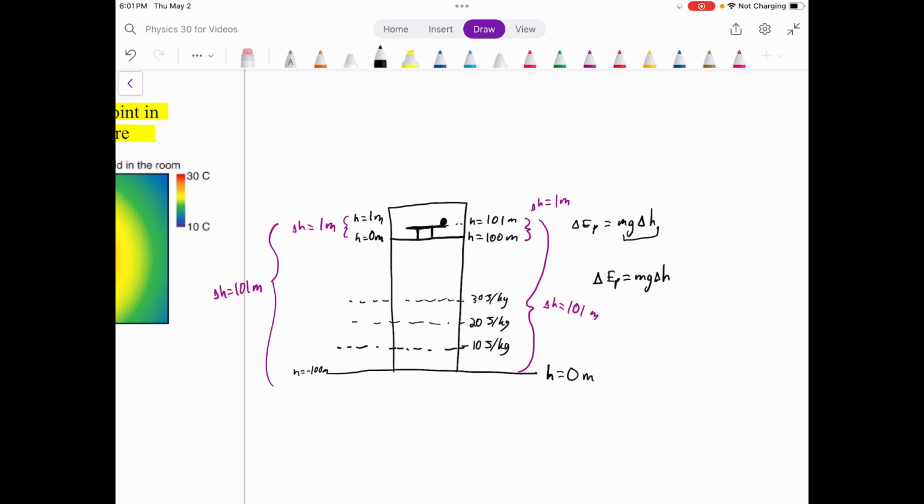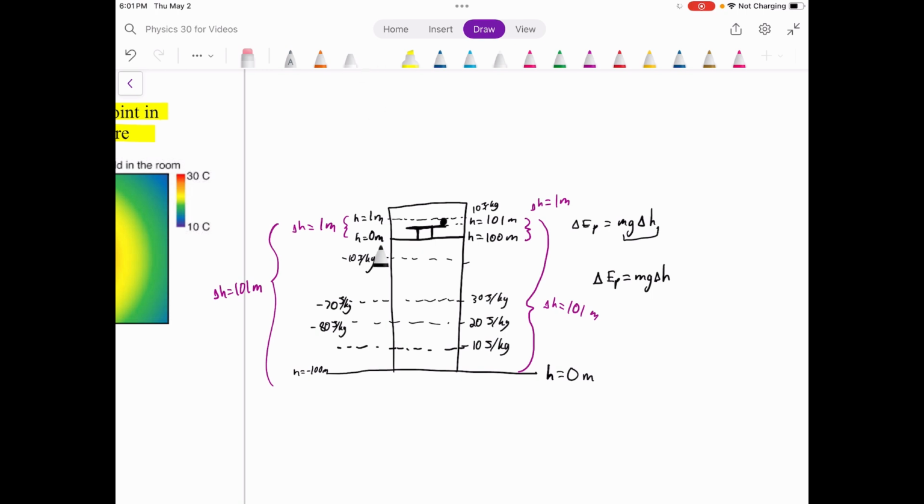So maybe up here at this location, the associated change in energy to go from my reference point to there would be 10 joules per kilogram. And down here, it would actually be negative 10 joules per kilogram, meaning that if we took the ball from here to here, it would lose 10 joules of potential energy for every kilogram of mass that it has, right? And by the time I get down here, maybe it's negative 70 joules per kilogram. It's still a field, we're still mapping it all out, and it's still consistent with yours. Maybe this is negative 80 joules per kilogram, right?